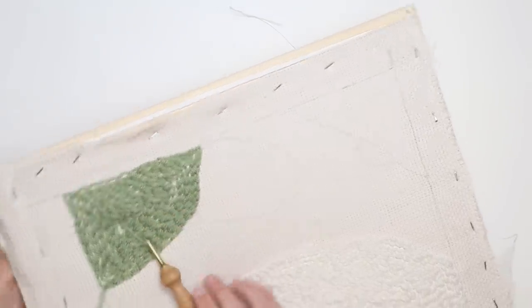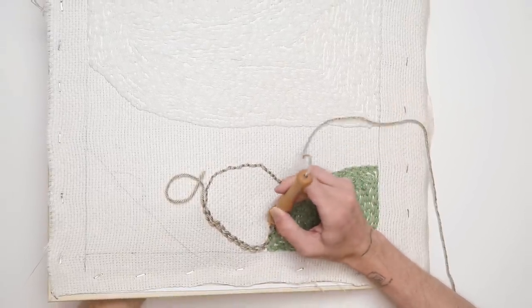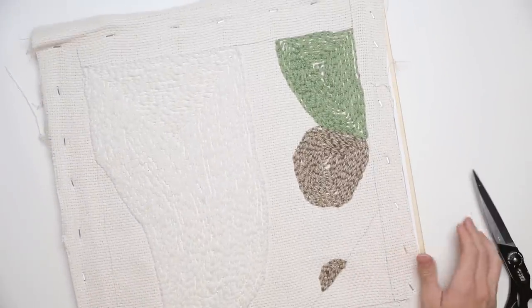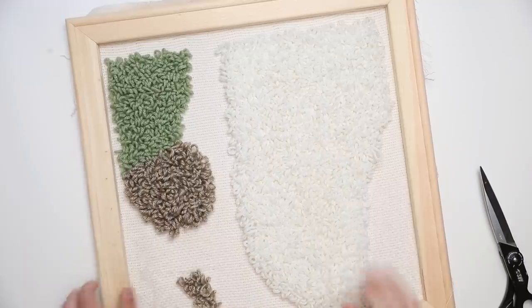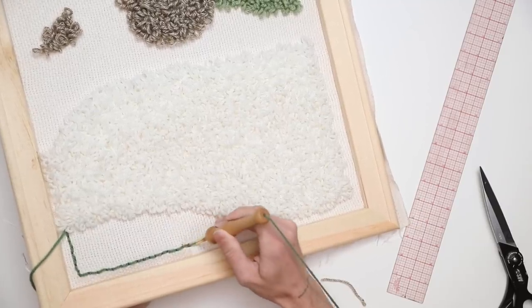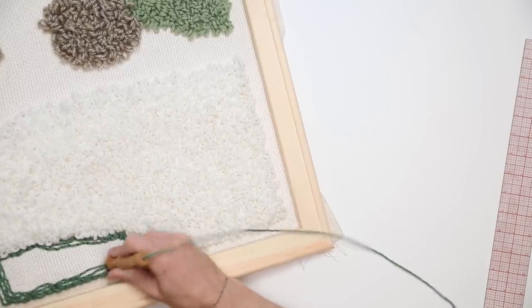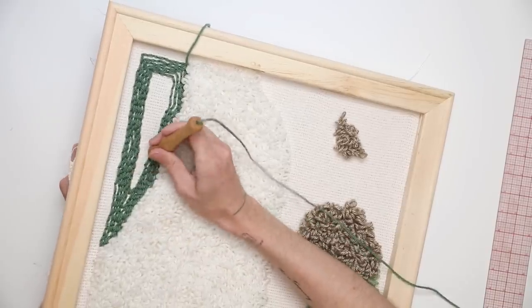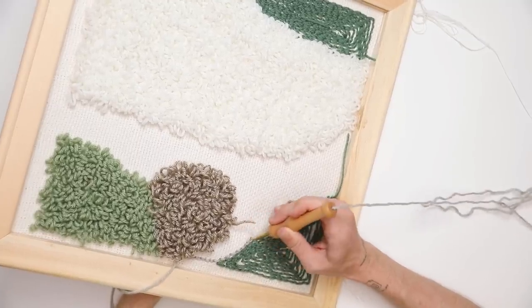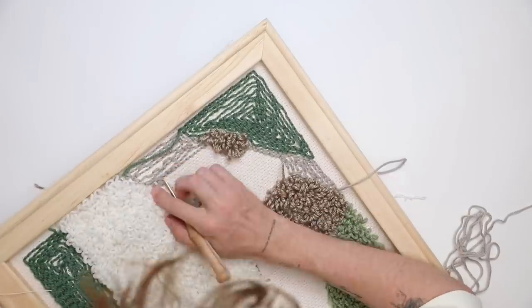Finishing off the green section, you just snip it. Then I'm going in with a brownish umber color for the circular shapes. Once all of our flat punch needling is done, you can see the other side has a ton of loops and texture, which is really fun. But we want to add texture to the front side of our pillow as well, so I actually flipped my frame over and punched through the opposite side. That way, on the front side of our pillow, we have a loopy section of dark green color in two different sections. I'm also doing the bottom left corner with that dark green color, creating a ton of really fun loops. Last but not least, I'm using a solid gray tone to fill in a larger patch, adding a ton of texture.